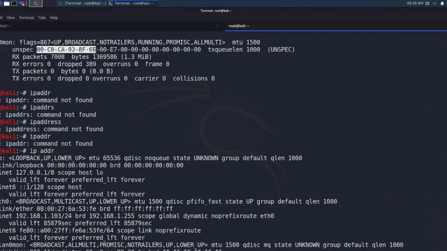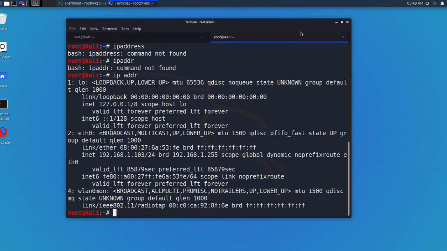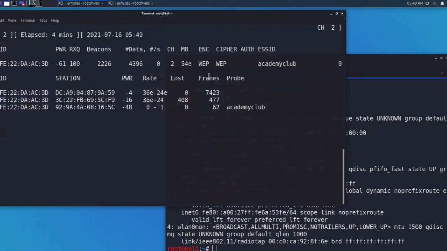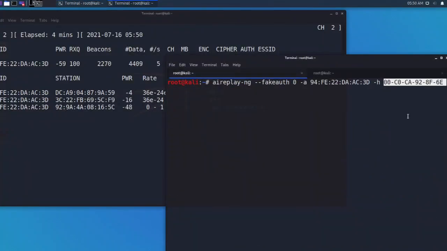So we have to specify this MAC address as our parameter over here. Just copy this thing, or from below, it doesn't matter, but you have to copy the exact thing. If you make a mistake over here, it won't work. So make sure you copy the same thing as me, or your own MAC address, obviously. So I'm going to paste this, and here we go. That's it. Of course, I have to specify my interface name as well.